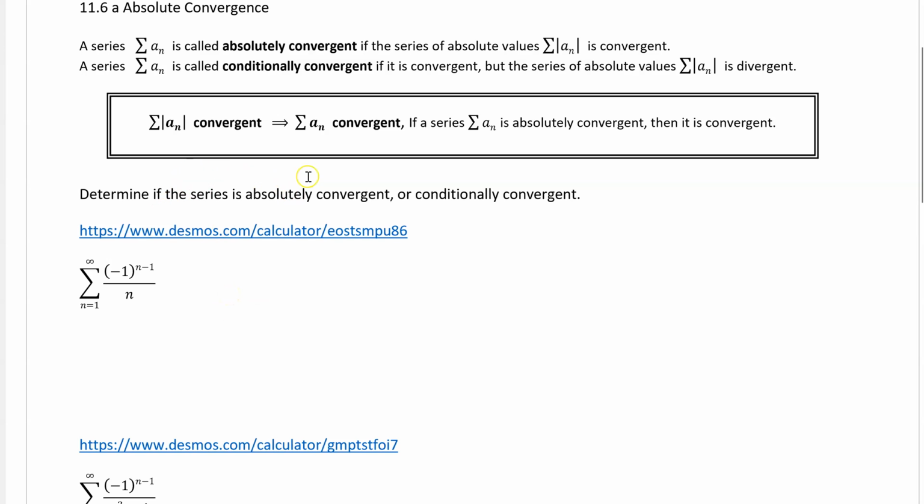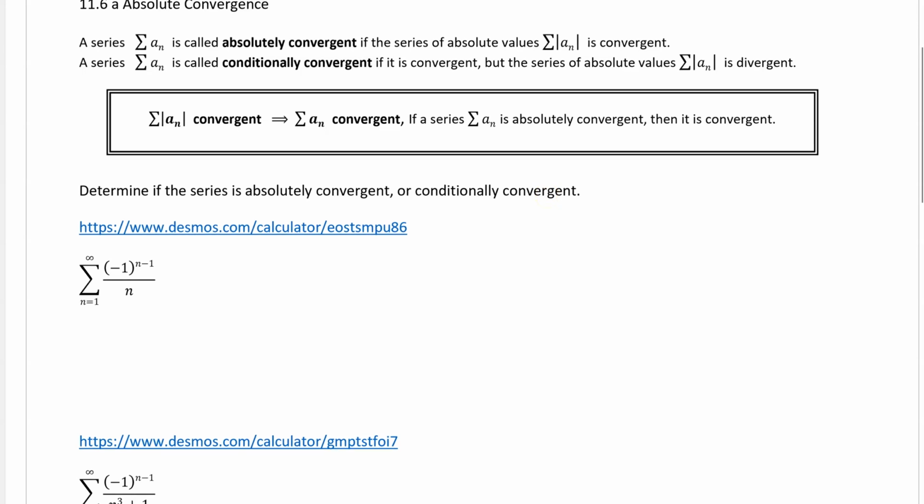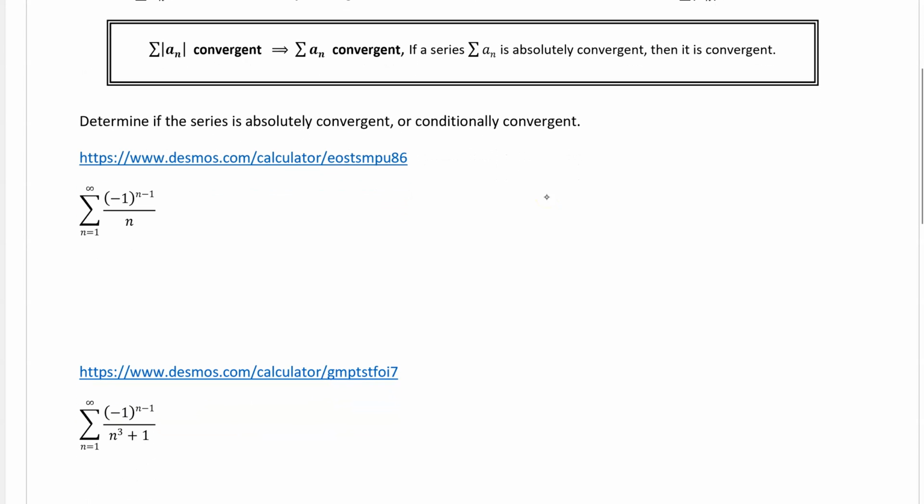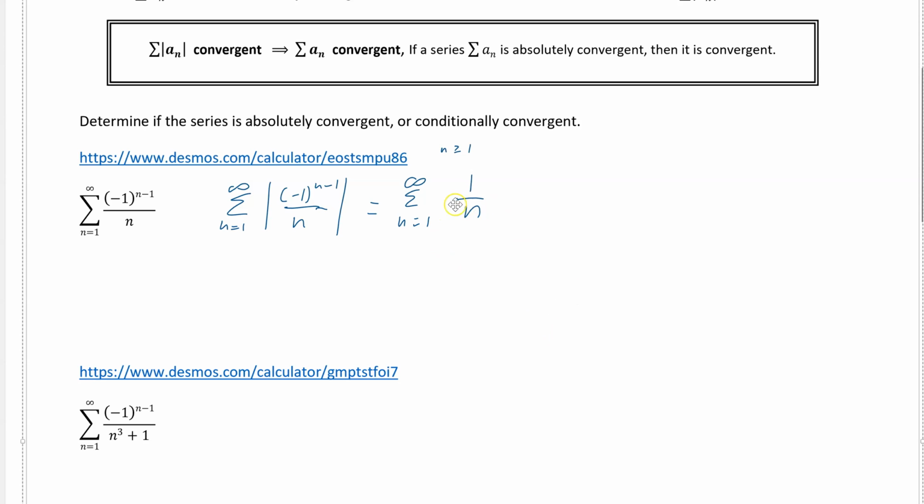So we're going to determine if our series are absolutely convergent or conditionally convergent. They are all convergent. Those are the ones I've given. So if we take the sum from n equals 1 to infinity and we put an absolute value around it, if this series converges, then it's absolutely convergent. So let's see what we get. This would just become 1 over n. Since our n is greater than or equal to 1, the denominator will not be negative. It's going to be 1, 2, 3, 4. And so basically the negative is all we're removing.